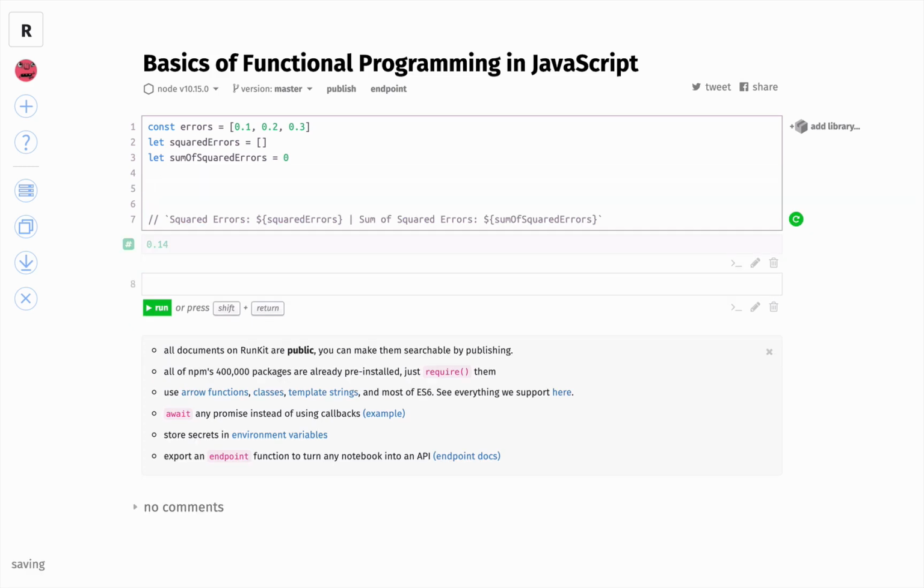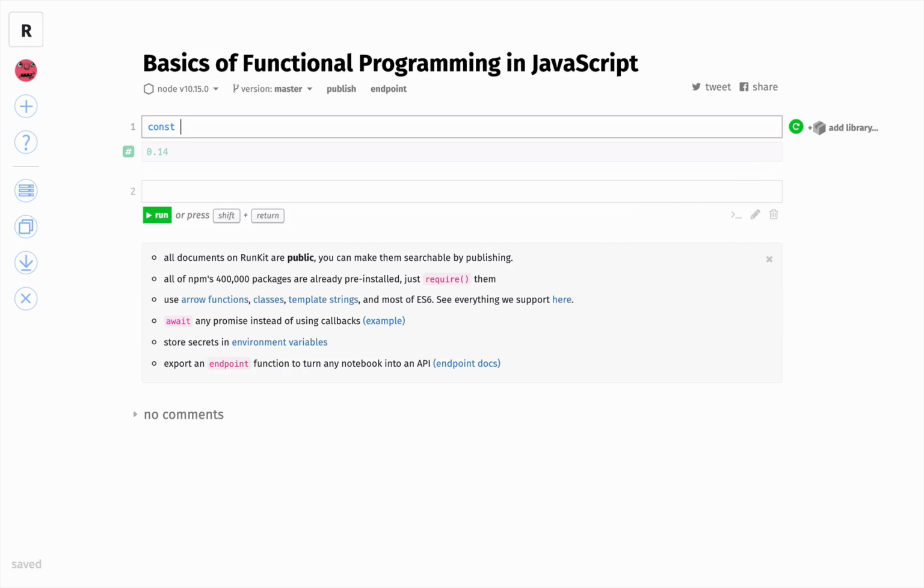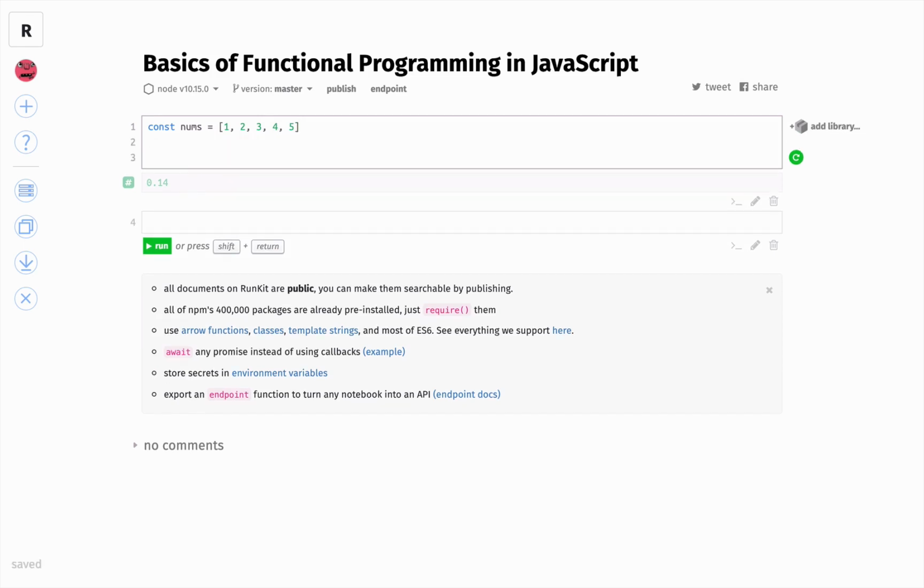For filter, let's make another example. We have numbers, 1, 2, 3, 4, 5, something like that. We want to leave out the even numbers. So we can use the filter function. It will be a number, and the usual check is num modulo 2 equals 0. So the value would be 2 and 4. If the function you pass returns true, it leaves out that value. This loops over each of the values and does the check. That's filter.